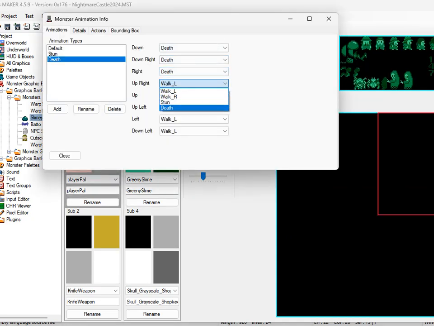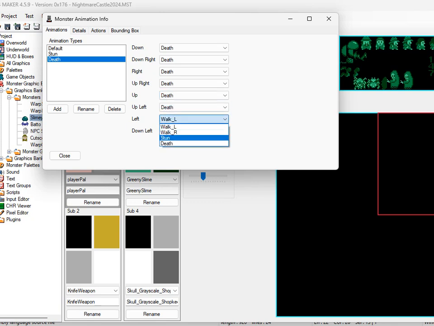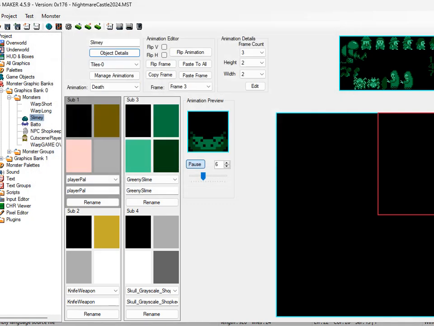I made a generic type of death animation for my slimes. It's 3 frames. Goes like this: first 2, and then the last one's blank. I usually do a blank last frame, not always, but usually.